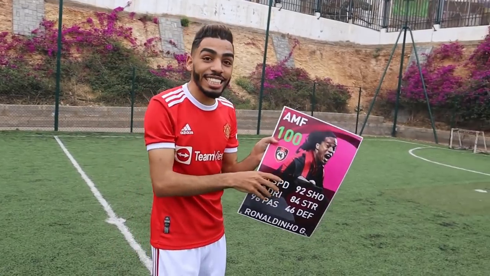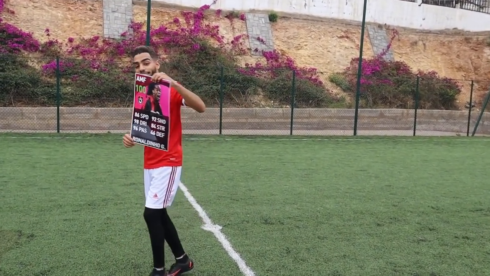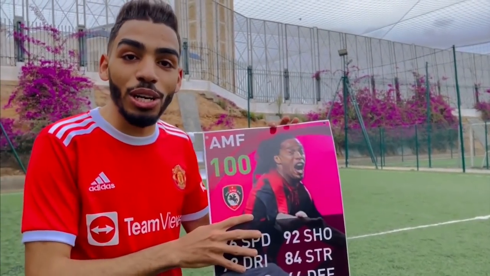That's crazy, yo! This guy has put in some crazy cards. Ronaldinho, the magician himself. We got Ronaldinho. That's so crazy. Ronaldinho is going to be the third card so far. We have Torres, we have Ronaldinho, and we have Weah.